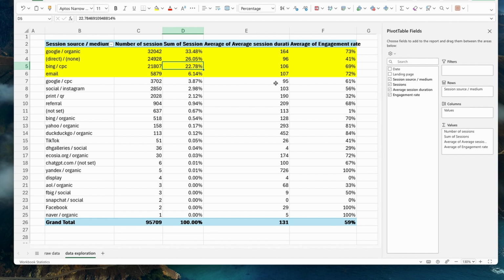So what metrics should we use to identify the best performing landing page? Again, this is not a simple answer, and it depends on your business goal. But how I would approach this: since I'm looking for the best performing landing page, I want our users to stay on the page as long as they can.